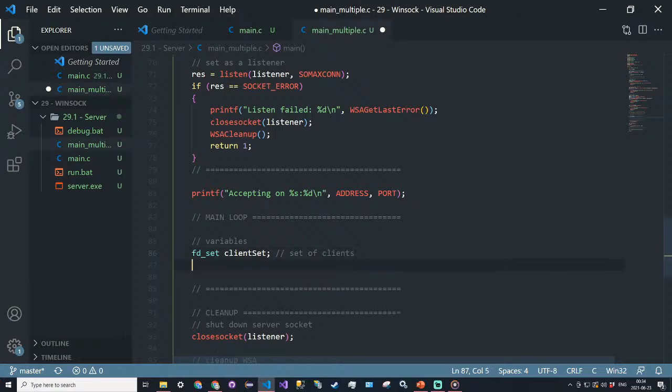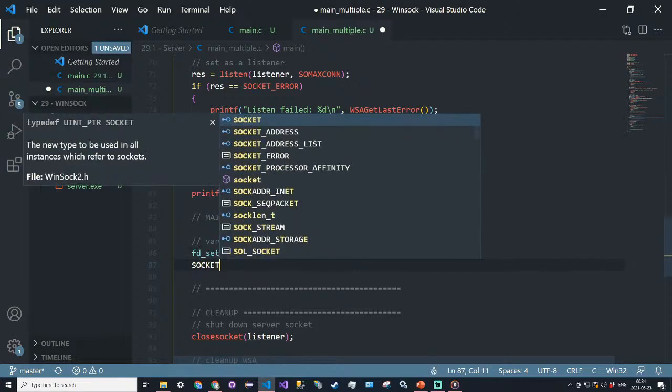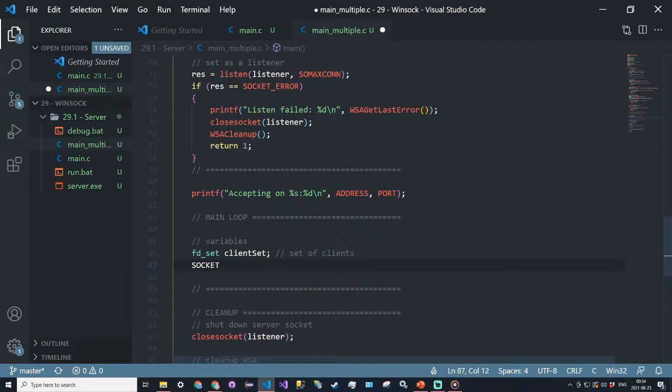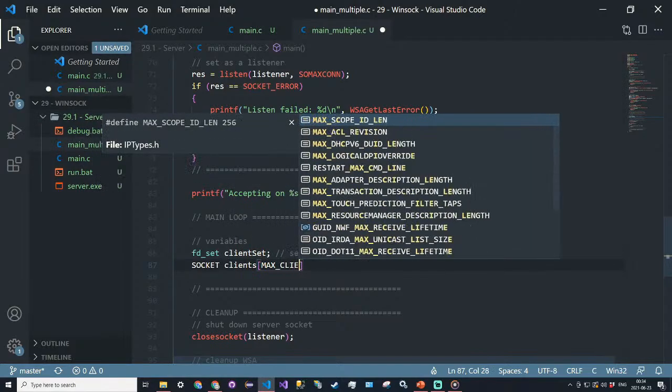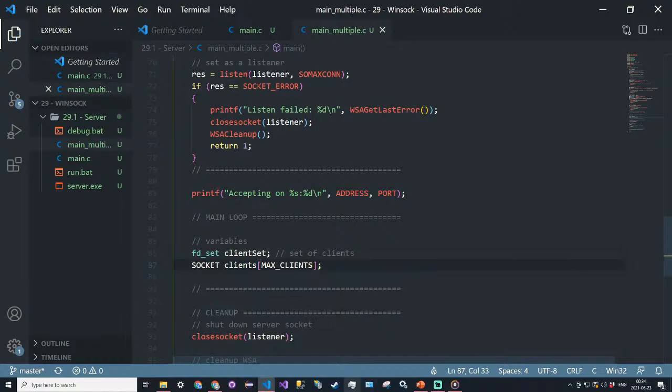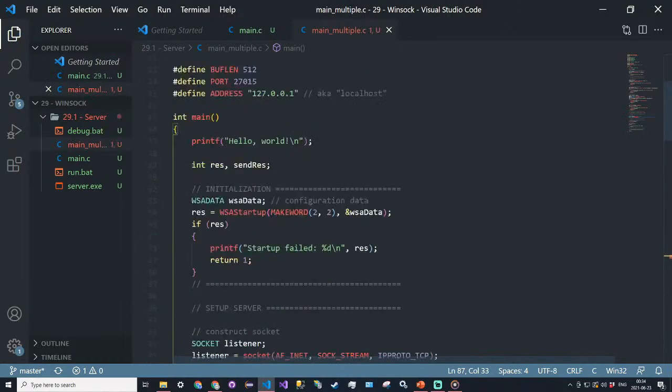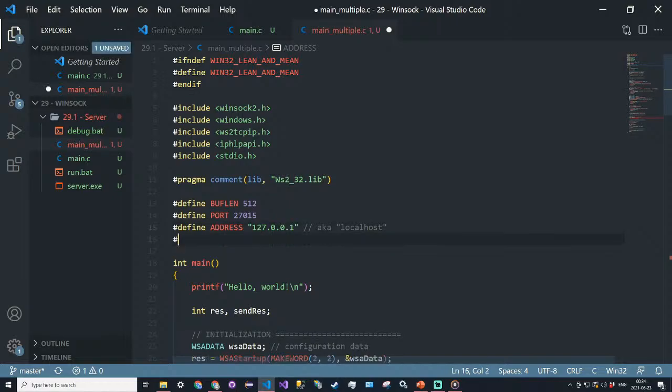Alright, then we're going to have some socket descriptors. So sockets, and we're going to have an array now. So socket clients, MAX_CLIENTS. So MAX_CLIENTS is also going to need to be a macro that we'll define up above. Hashtag define MAX_CLIENTS, and we'll just say 30.